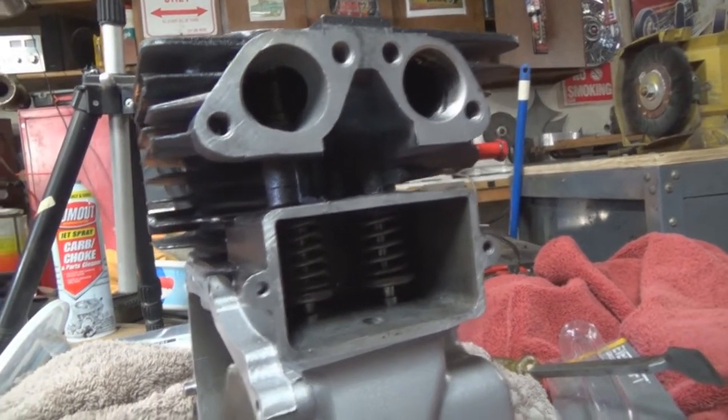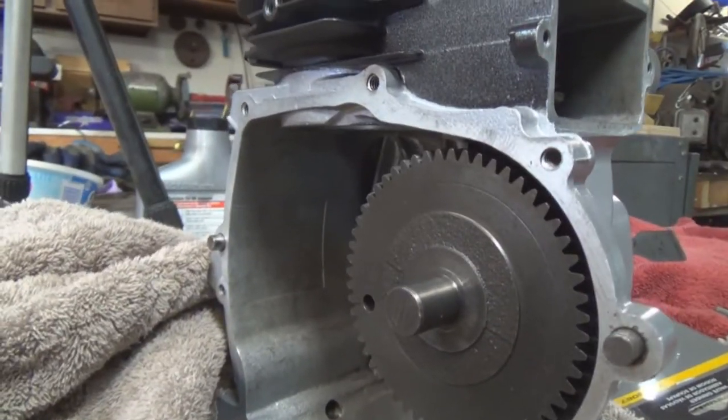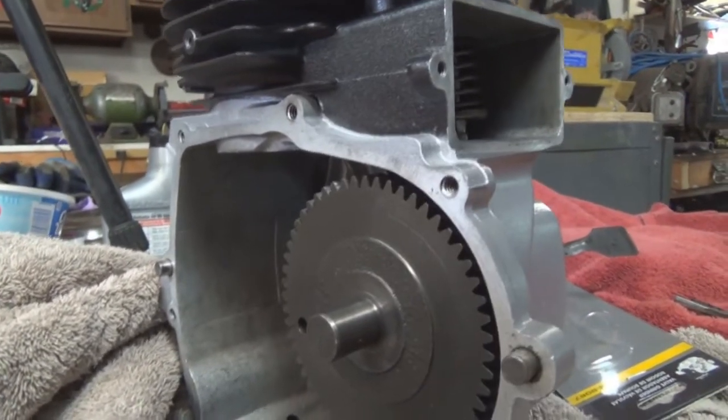Once I get the piston put in and get the crankshaft in, I'll test them again once I know that it's exactly at top dead center. So that's it for today.